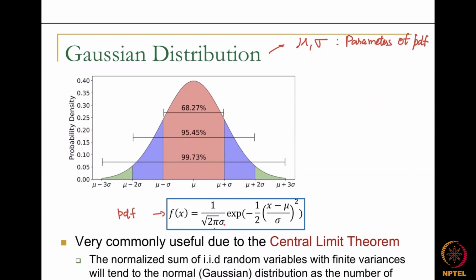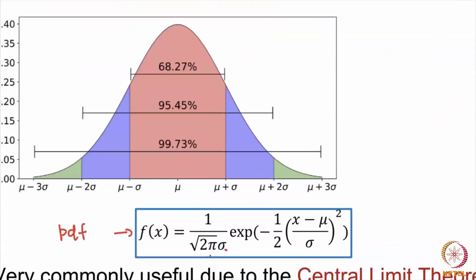That's because there is this nice shape. The Gaussian peaks at whatever value of mu it is. And it turns out that the standard deviation of the Gaussian is exactly sigma. So mu for the Gaussian happens to be the mean. It also happens to be the median. It also happens to be the mode of the Gaussian. So the Gaussian has this unique property that mean equals median equals mode.